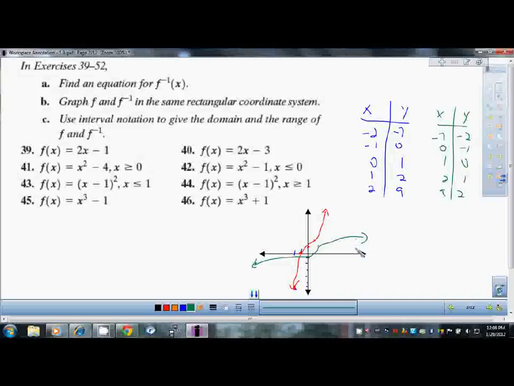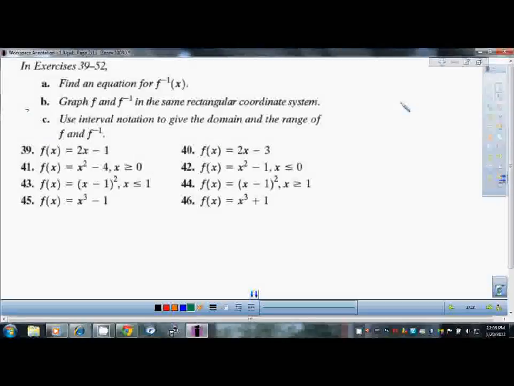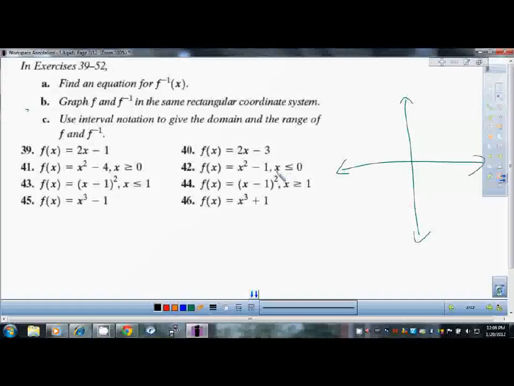That's it. 42, I'm going to do parts B and C up here for you on 42, and you can just kind of follow along. I don't even necessarily care if you write it down. Just make sure you understand what I'm about to do. 42, if you were to graph this, that's a parabola shifted down 1, correct? Correct, good. Now, it only wants the left-hand portion, less than 0. So it's going to look something like this.